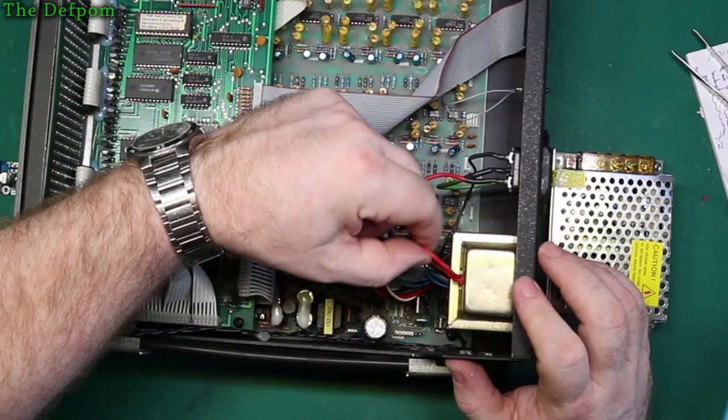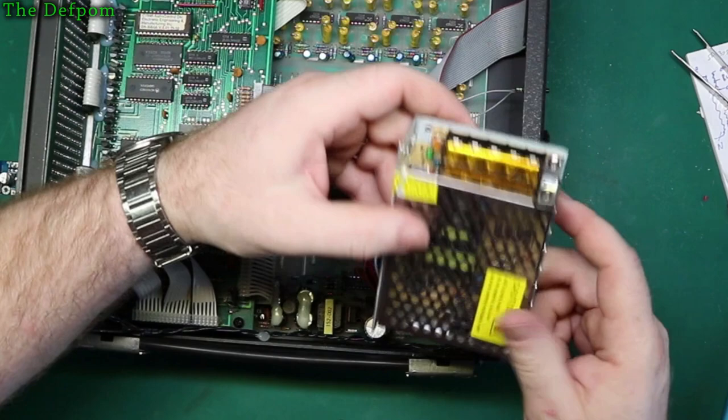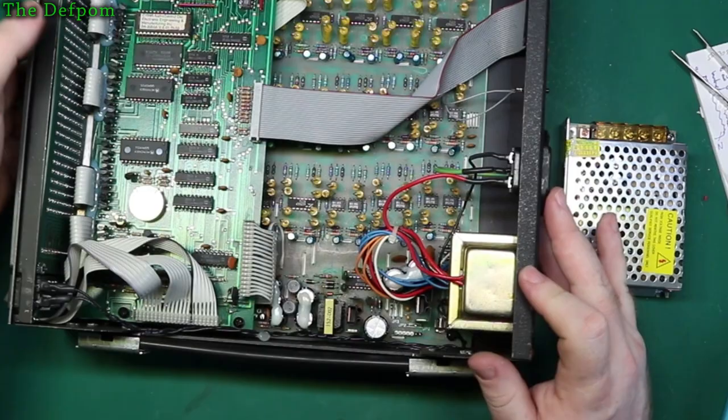One goes straight to that socket. So these two terminals here are the AC, that's the ground, and those are the DC. So I want to have them tucked out of the way as well. I don't like to have AC wires floating around too much. The ground is going straight to the chassis. I'm going to just tap off that lug there. I'll show you that again. Nice, there's a lug there for the AC.